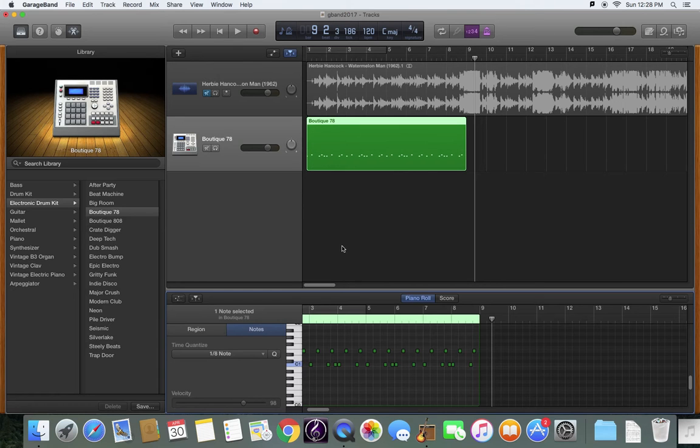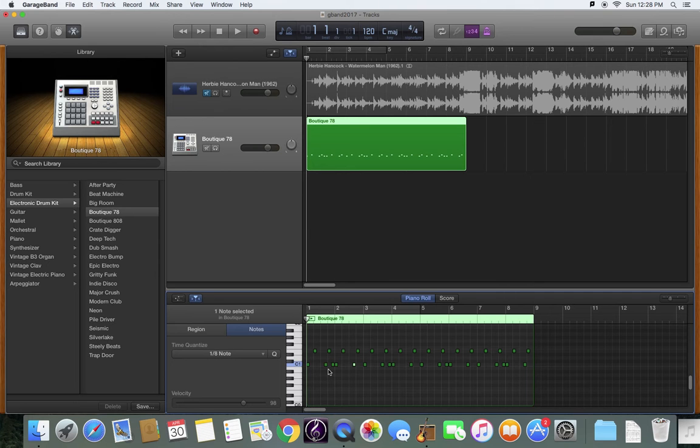So that's quantizing. Now the other thing is down at the bottom here you'll see there's a little icon with 3, this is the parameters of the notes here. When we click on that, it brings up another little screen at the bottom with every note showing what velocity it is. Now note velocity is how loud that note sounds. Let's go back to the start of the piece again, and if I click on the first bass note, there it is, you'll see here velocity is 98. That's the volume of that particular note.